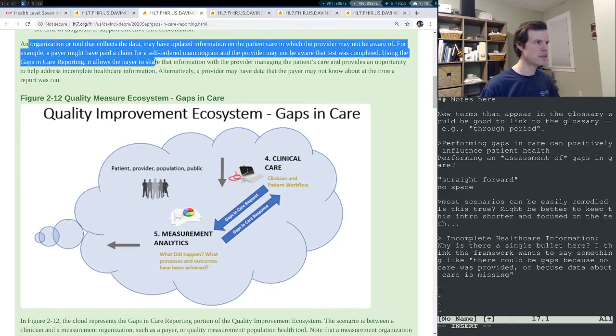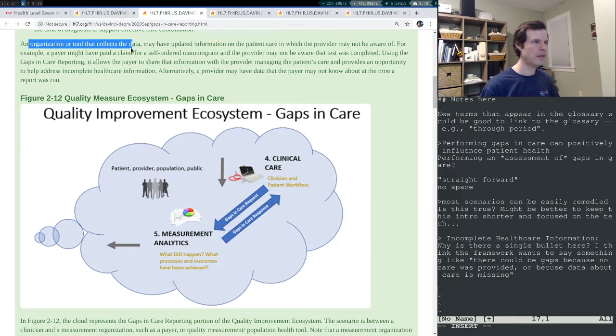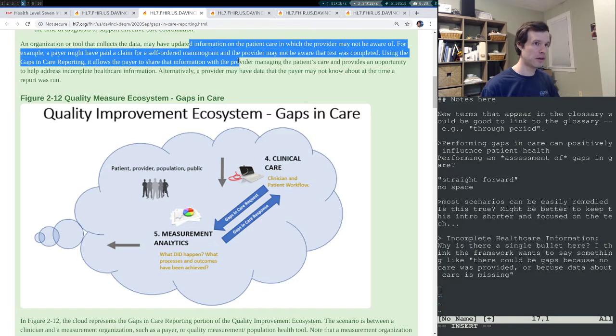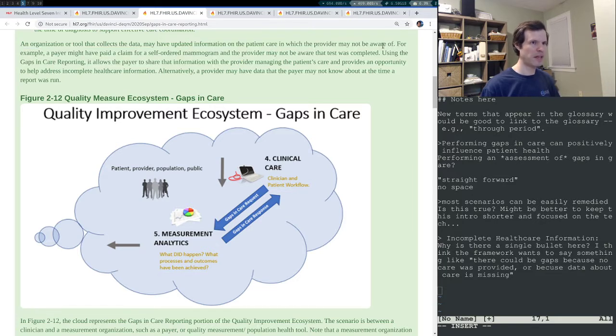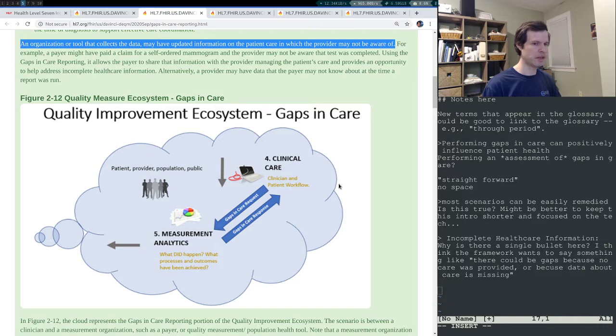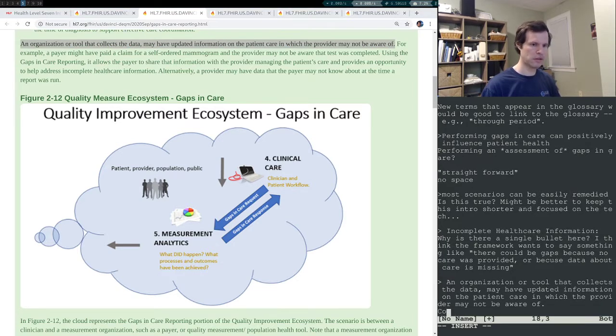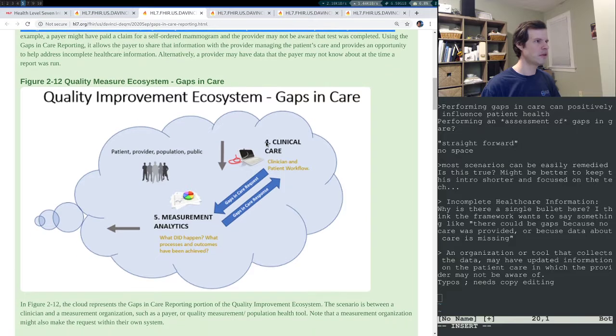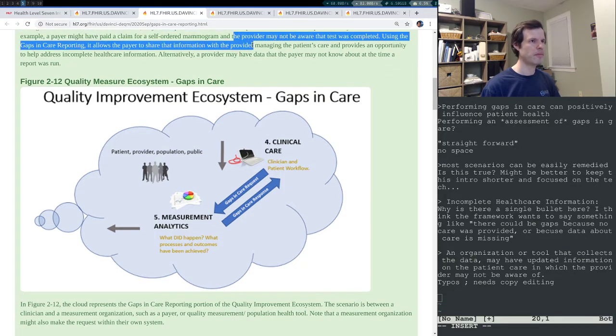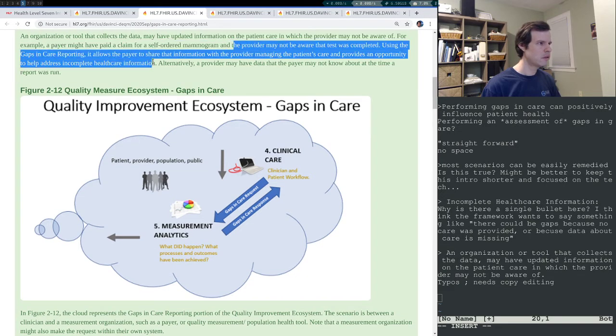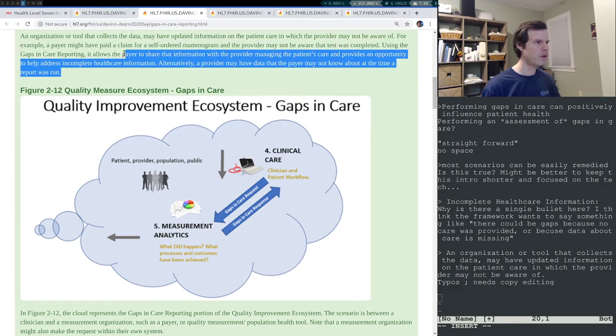Okay, an organization or tool collecting data may have updated information on the care in which the provider may not be aware of. Wow, this really has not been copy edited. For example, a payer might have paid a claim for a self-ordered mammogram, and the provider may not be aware the test was completed. Using gaps in care reporting, that allows the payer to share.